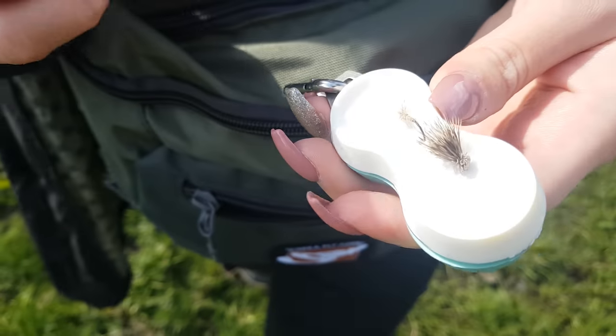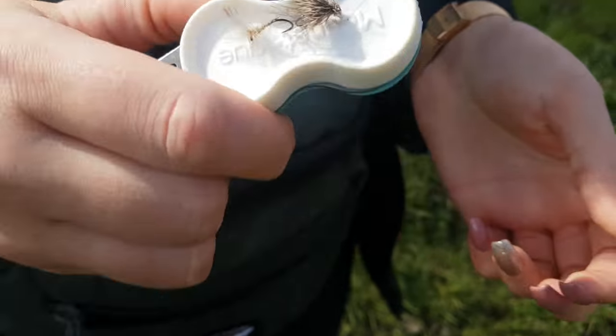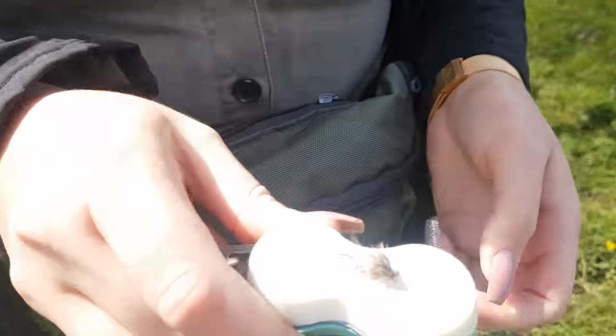Well, there's me losing the challenge. Not at all. It can be six of the same fly, it can be six different flies. As long as they're six dry flies that you're allowed to use on this river, it counts. Are you down for that? What if I lose all six flies? That's you done. Okay. You won't lose six, you won't lose one. Are you keen? Yes, let's do it. Should we give it a go? Let's do it. Let's get it on.